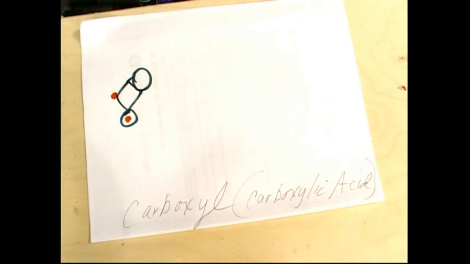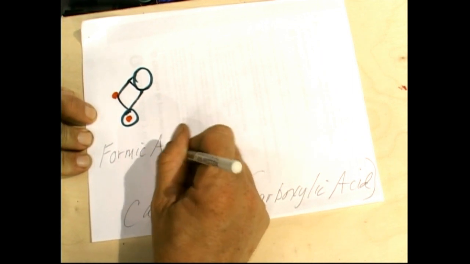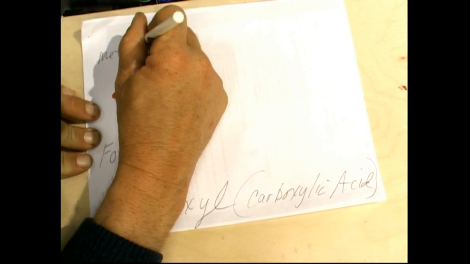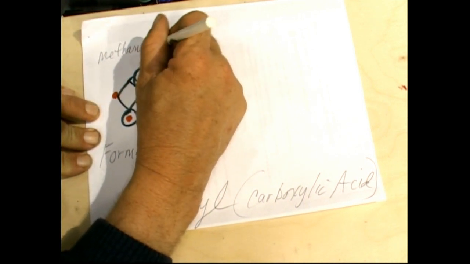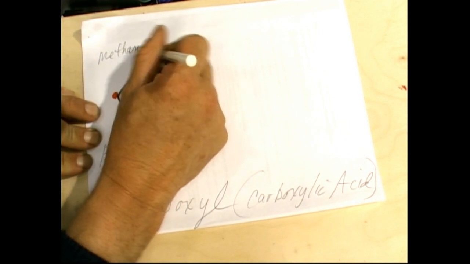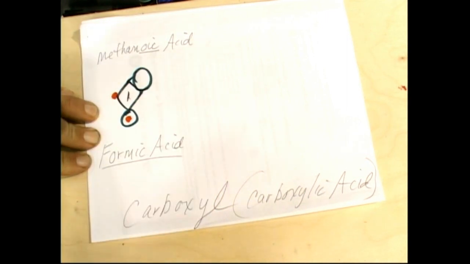So this common name I know as a fact is formic acid, where there's one carbon. Formic acid, or it'd be called methanoic acid. So there's a common name that the labs call it. If you ordered that up from a chemical company, they call it formic acid. Your chemistry teacher will make you know it as methanoic acid. Just one carbon, though. That's the key to the whole deal there.